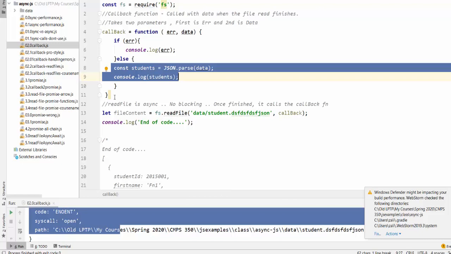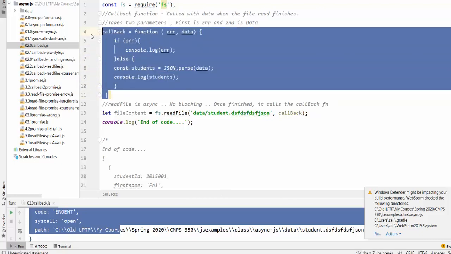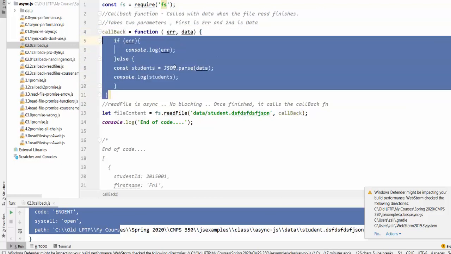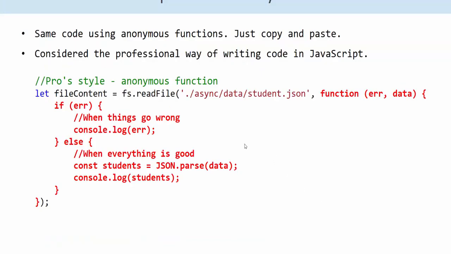The professional way of writing callbacks is as an anonymous function. It is not usually written as a separate function, but for simplicity, I started the explanation with a separate function. Let me show you the code as an anonymous function. This is how you usually write a callback as an anonymous function.